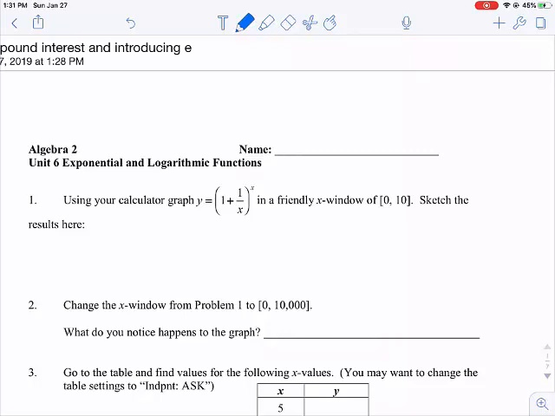So as it says, using your graphing calculator, go ahead and graph this. And it's suggesting that you change the X window to 0 to 10. So everybody take a moment, pause the video, do that, and then resume the video when everybody's got that going, okay? Okay, so what you should see then is a steady curve kind of up, but maybe it looks like it kind of flattened off a little bit. All right, so make sure you sketch that.